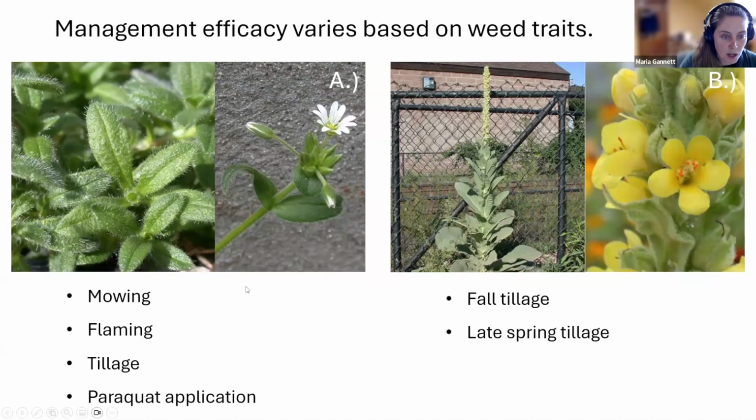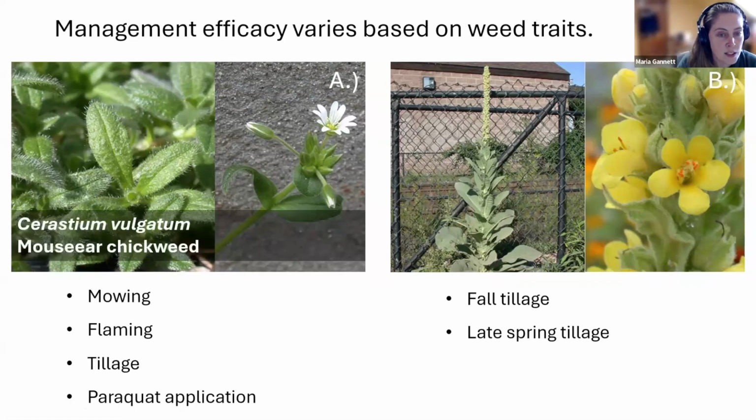There's a couple different types of chickweed. This is called mouse-ear chickweed, Cerastium vulgatum. And we know that the leaf structure is pretty similar to what we'd see on a common chickweed, with the opposite leaf arrangement. And the flower obviously looks very similar to what we'd see in a common chickweed. But these fine hairs that we see on this chickweed species are indicative of it being mouse-ear chickweed. And the important thing is that mouse-ear chickweed is a perennial, where common chickweed is an annual plant.